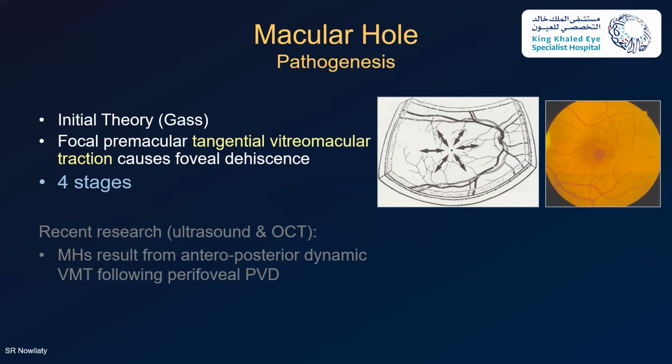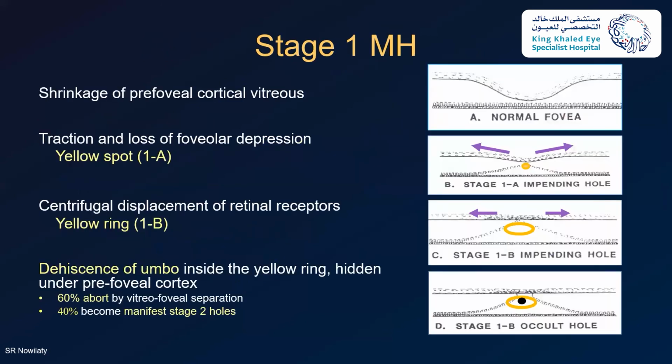Okay, so that was Dr. Gass's mechanism. Now we know that this, of course, happens, but we can also get macular holes when the vitreous pulls postero-anteriorly. Okay, this way. So just to familiarize you with the grades of the macular hole, or the stages, Dr. Gass described this as the normal fovea. Okay, and then the first sign of a macular hole, which is not a full thickness hole yet, is called an impending macular hole. It is when the vitreous pulls on the side this way, and then the fovea becomes elevated.